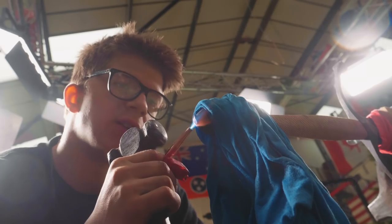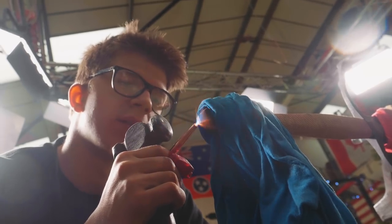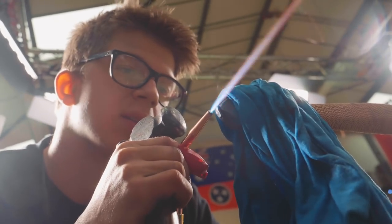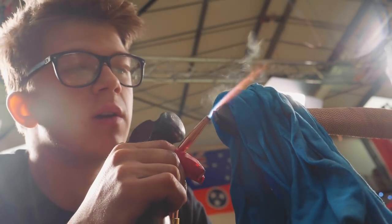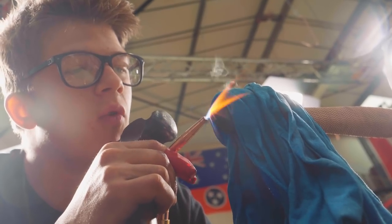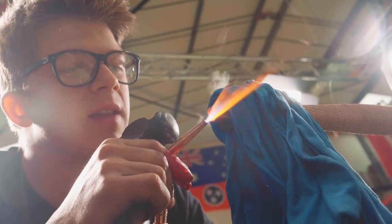I've now got a wet rag on the pommel there. It started to get a little bit warm. So that wet rag will hopefully help conduct some heat out of there. And this should hopefully be the last little riveting run. You can now hear the wet rag is already starting to sizzle as the heat builds up.